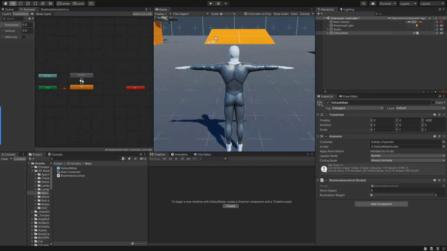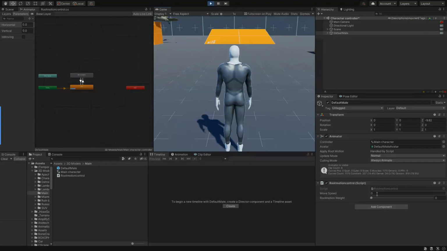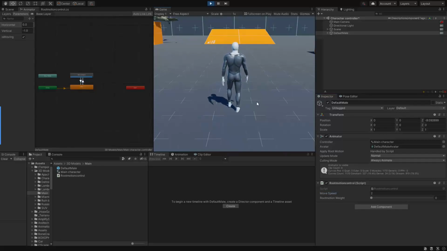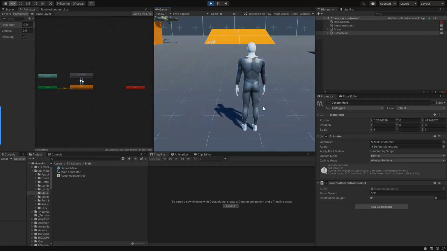So let's try the non-root motion version by adding some speed to the move speed field, maybe 2, and making sure to set the root motion weight to 0. And then, as you can see, we have an arcade character controller. If we increase the speed, I can see the difference between the root motion version and the arcade version of the character controller, which is, in my opinion, the generic character controller out there that everyone loves to use.